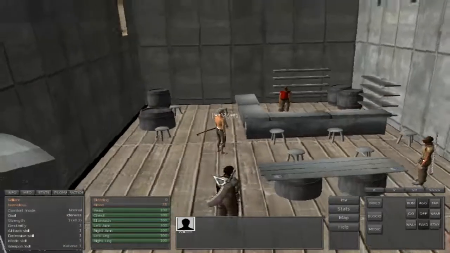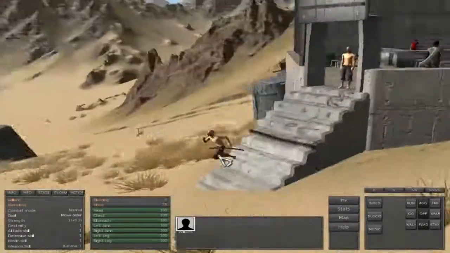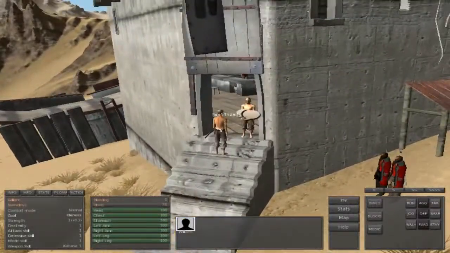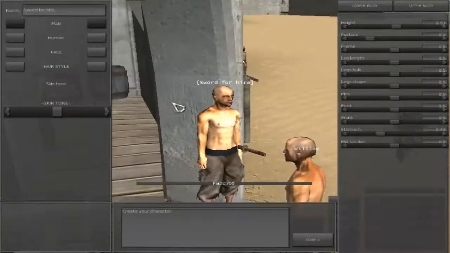Anyways, let's... wait a minute. Where's the... oh, there's the sword for hire. Well, you're just standing out there. Oh, I didn't notice that. Let us hire a guy. Yes. 700 cats. And yes, the currency in this is cats. Don't ask. I love it. Deal with it. Okay.